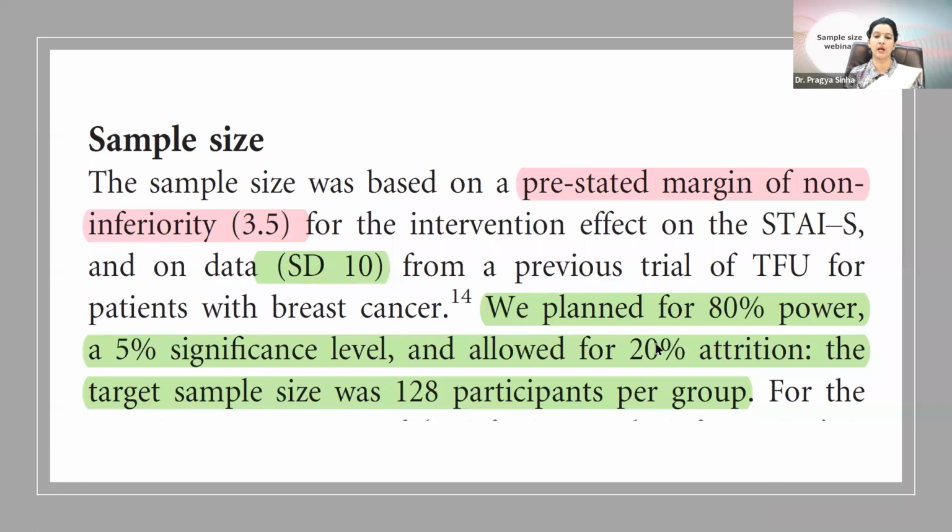Okay, so he has allowed for this 20% attrition. So that's why maybe 100 plus 20% will be 128 approximately. So that's how it will be 121. It is 128. There may be some difference, but approximately it is the same. Maybe with the use of other calculators, there are various calculators for calculation. So the range might differ by 5 to 6, but approximately it is coming.